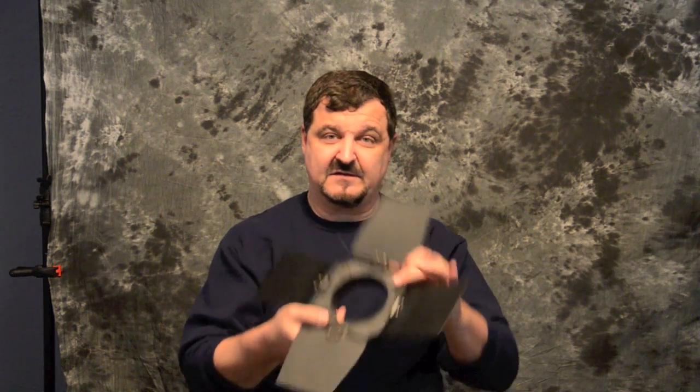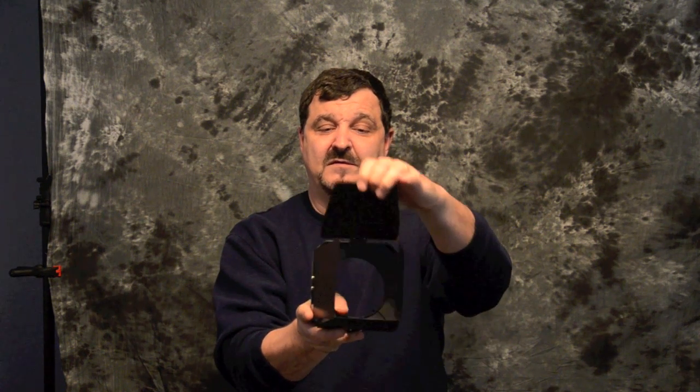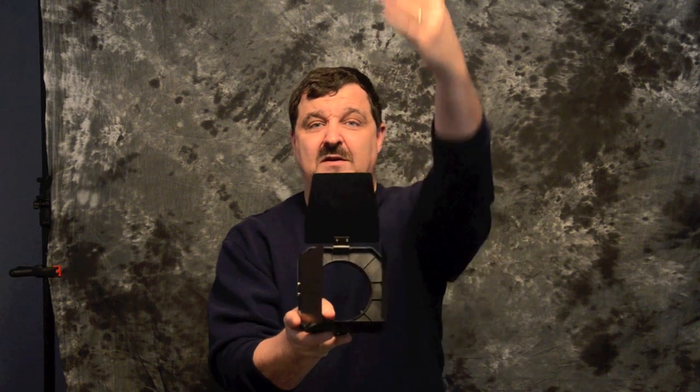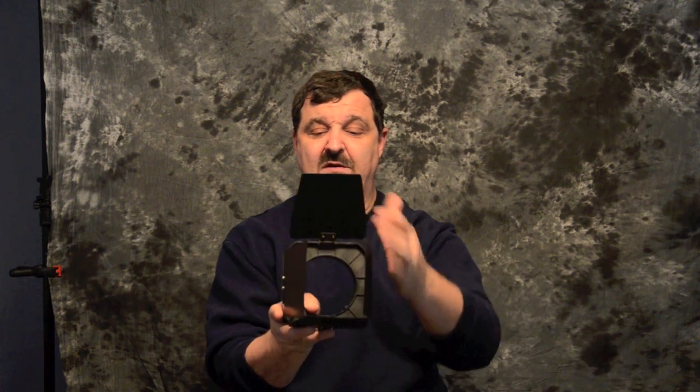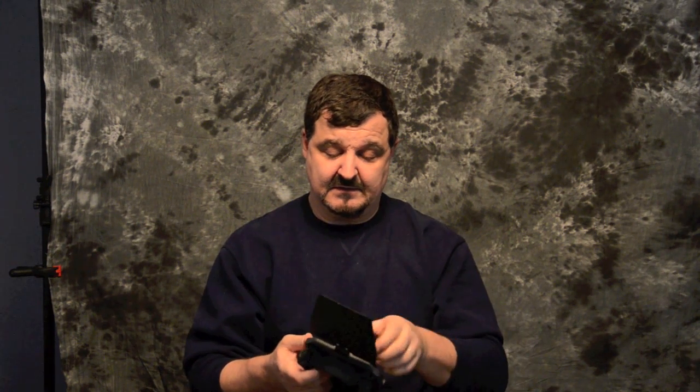What I do seem to use more than not with my backdrop here is this barn door. And I often thought, before I got these, what would you ever use a barn door for? Well, I tell you what, if you want to take your light and modify it so you're shooting a backdrop, you just want to shoot up and nothing coming below the person, you can modify it that way. It'll black out the bottom and shoot the top, so it's really, really a neat little gadget. And again, you can see it hooks just with the speed ring also on the back.